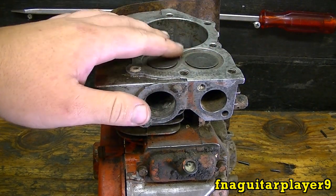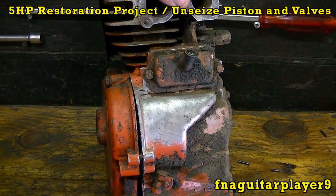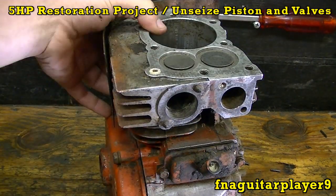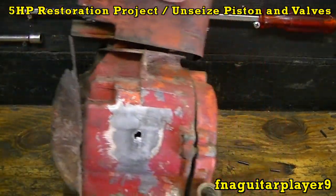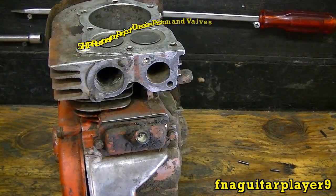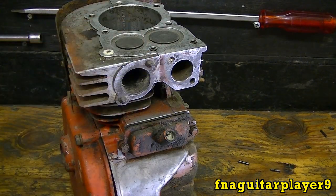And if you ain't seen that video, I'll put it up here. I guess you call it a long-term restoration project. It needs bored out bad, as you can see the scores in the cylinder there. It's also got a hole in the block where it threw a rod. And I just ain't done nothing with it since I made that video, but I was saying the other day this would be a good example of how to remove broken off bolts — I remembered it had the exhaust bolts broken off.